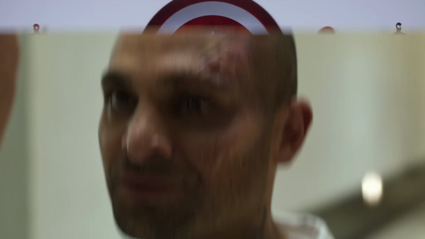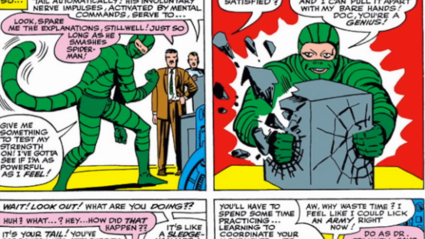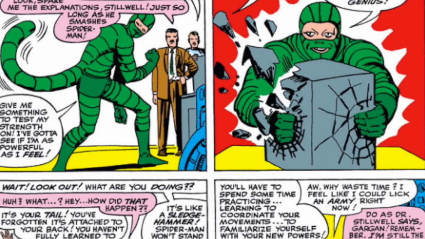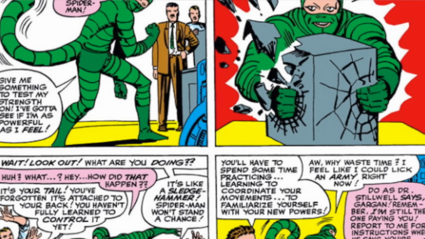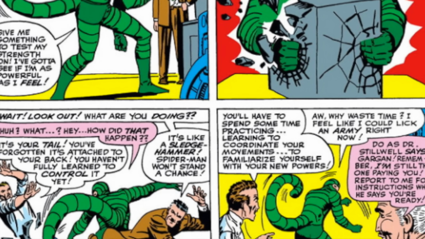Now, Scorpion has always been one of my favorite Spider-Man villains. I'm excited to see if he's gonna go full costume in the live-action Homecoming series, but we're gonna get an alternate version of him in the Spider-Man Into the Spider-Verse film. The basic story for Mac Gargan, who is the Scorpion, is he's a private investigator hired by J. Jonah Jameson to find out how Peter Parker always gets these pictures of Spider-Man. Now, Peter Parker, with his spider sense, is easily always able to avoid Gargan when he's around. This causes a lot of frustration to him and J. Jonah Jameson, who hired him.